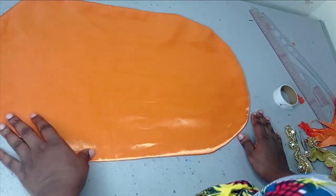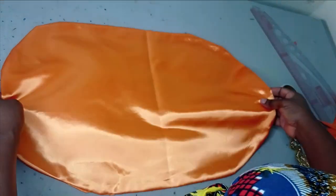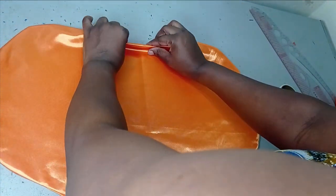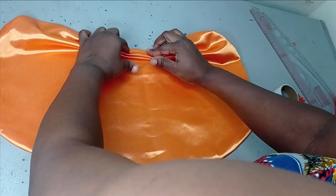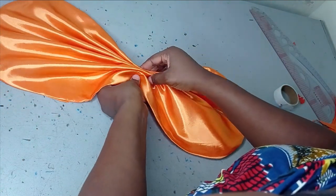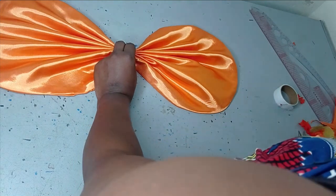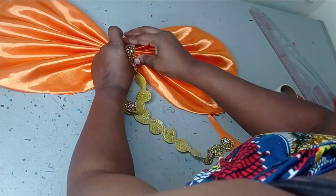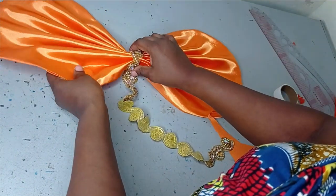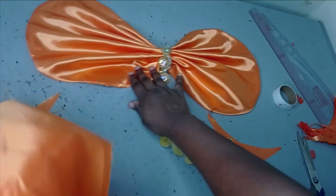I'm ironing this now — you can see how flat it's looking. The next thing is to locate the midpoint of the bow. I'm folding it to mark the midpoint with a crease, then clipping it at the midpoint. After clipping at the midpoint I have the gathered bow shape. I'll be holding the midpoint together with a trimming to beautify it, but if you don't have trimming you can cut a strip from your leftover fabric.